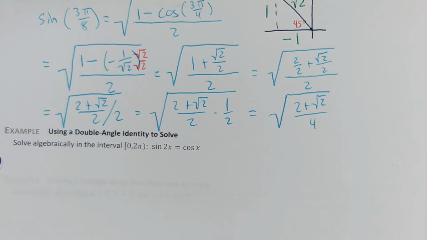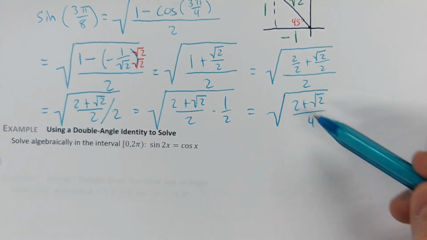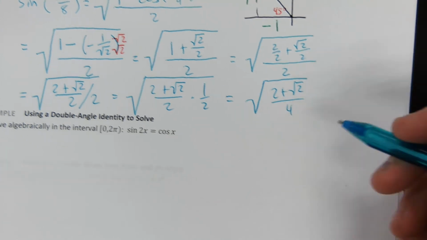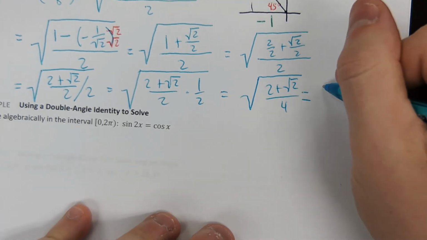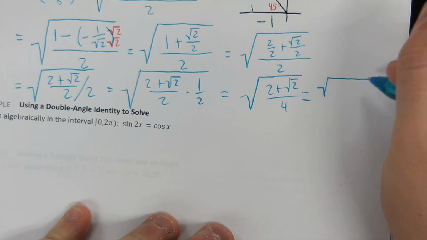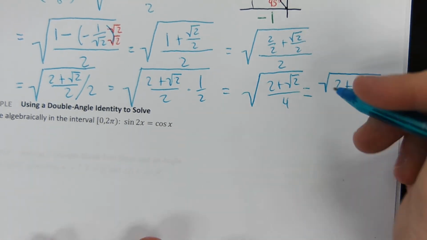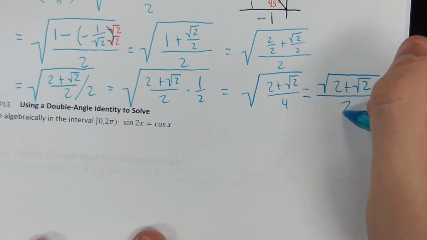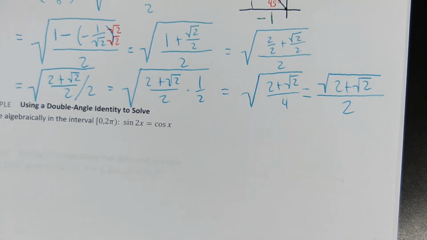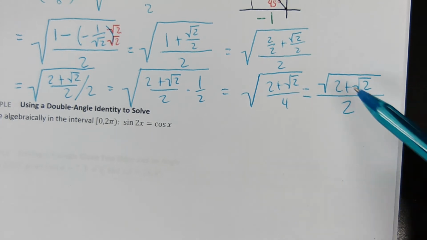And the very last step is I could take the square root of the denominator. So this half angle identity gives us a result of the square root of 2 plus the square root of 2. Look at that. It's called a nested radical. And all of that is over 2. It's almost a comical answer, like I just wanted to have a bunch of 2's in radicals, right? But that's actually what it equals. Sine of 67.5 degrees is that.